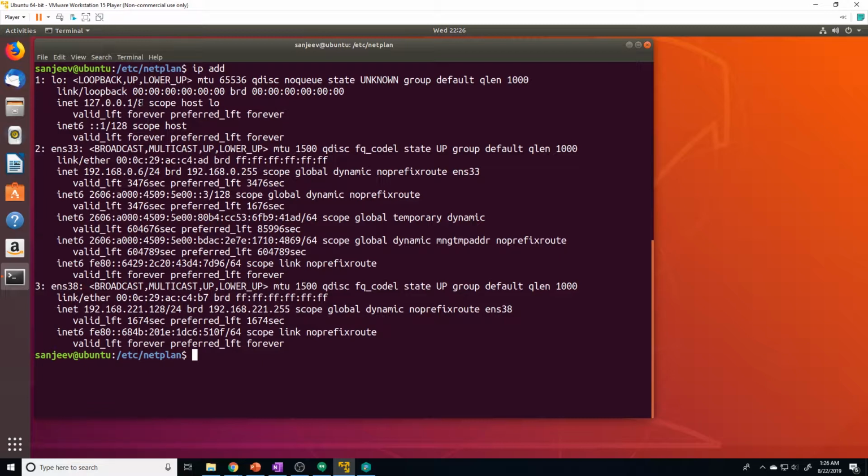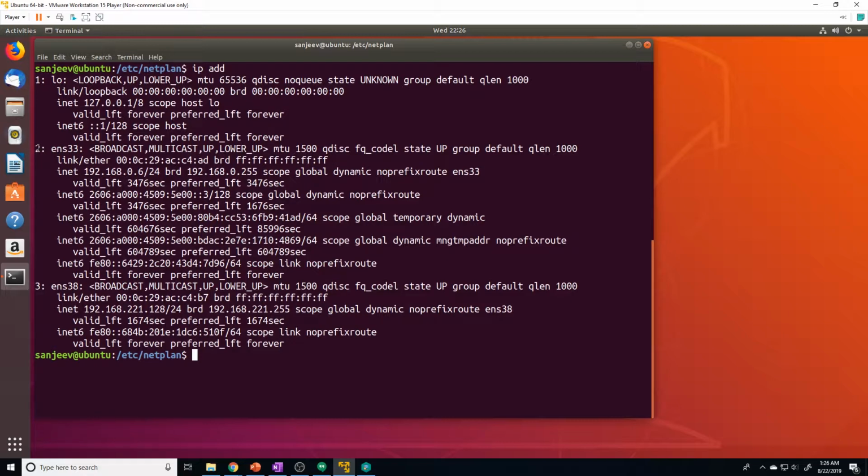So if you ping 127.0.0.1, it's basically saying ping yourself. So that address, 127.0.0.1, is always going to refer back to the system itself. This is just something that all systems will have by default, so feel free to just ignore it for the most part. After that, we have two other interfaces.